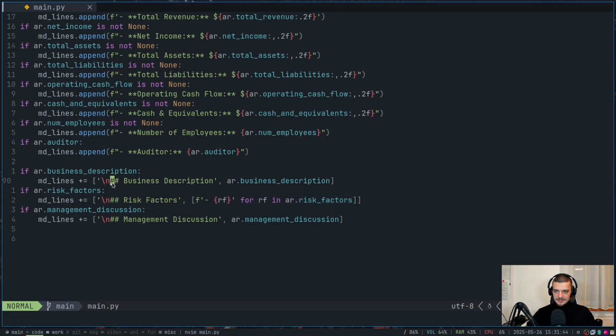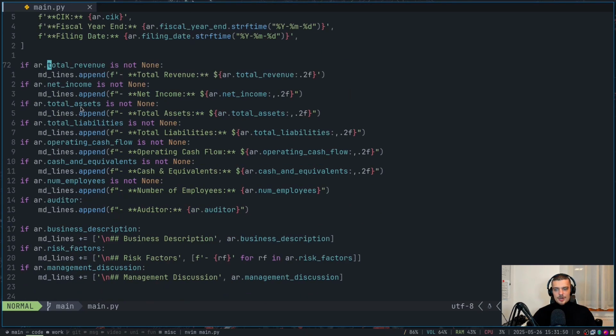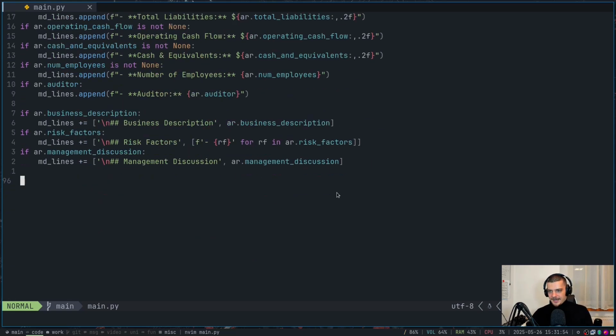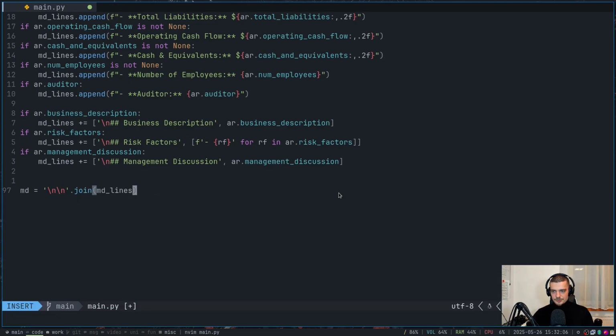You define headings like this in markdown using hashtags. If you have hashtag just once, then it's the largest heading, and the more hashtags you use, up to 6, the smaller the heading is going to be. And once you have your structure ready, once you're done, you just say MD is equal to \n dot join MD lines, which means there's going to be 2 line breaks between all these lines, one to just go to a new line and another one to leave a blank line in between.